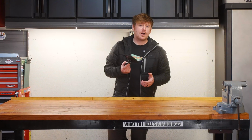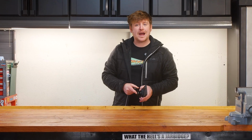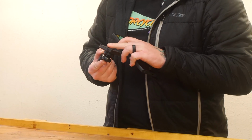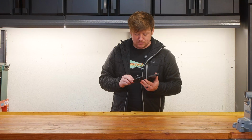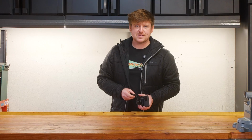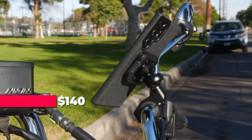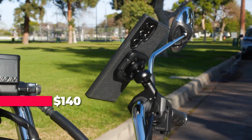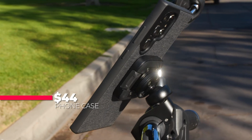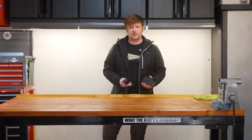In 2024, Peak Designs ended up raising $273,000 with 1,500 backers as crowdfunding for their motorcycle mounting systems. And it's really no surprise. Once you actually get a hold of these things and use them, it's a really great functional product with, again, great design. So for the mount and the case, you're looking at a total of 140 bucks for these two things: 100 bucks for the mount itself, and then 40 for the case. If you do have other Peak Designs mounts, you can use this case with any of them. It's kind of a universal setup.